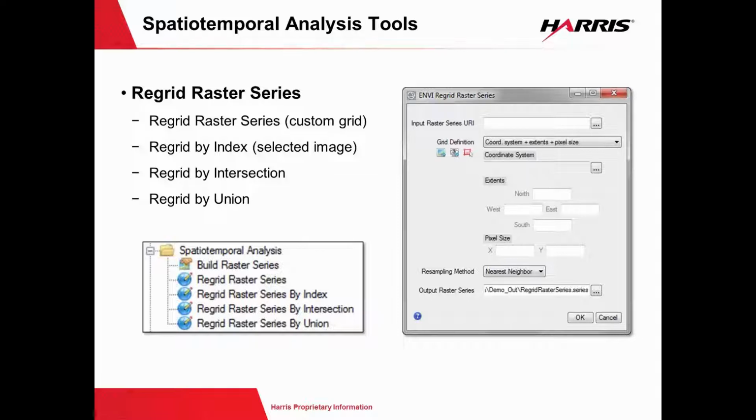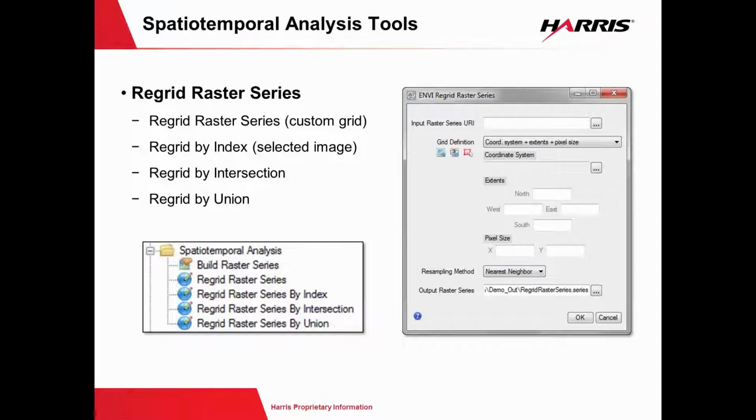Or if there's a particular image within your series that you want to use for the regridding, you can use regrid raster series by index. And then there's also the general regrid raster series tool, which allows us to create a custom grid. It might be a hybrid of the extent of one image, the pixel size of another, and the coordinate system of your choosing.